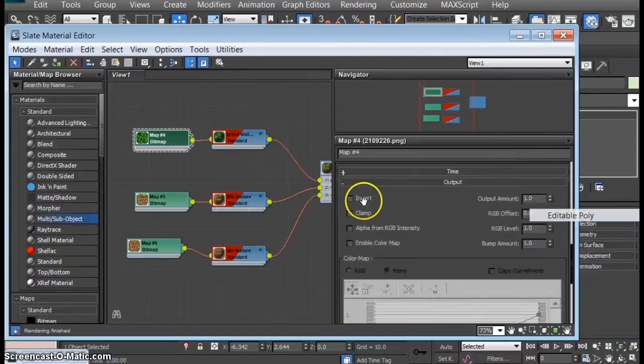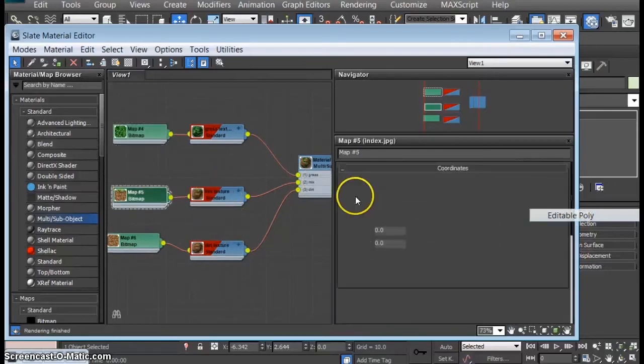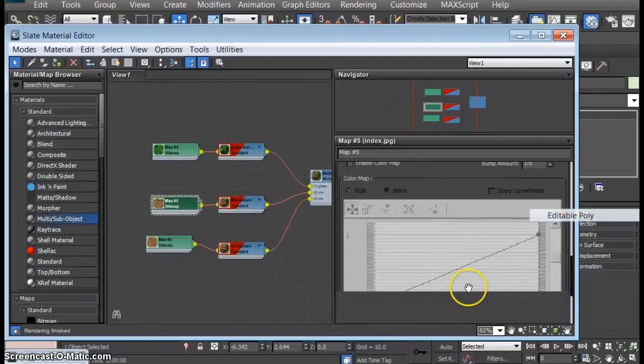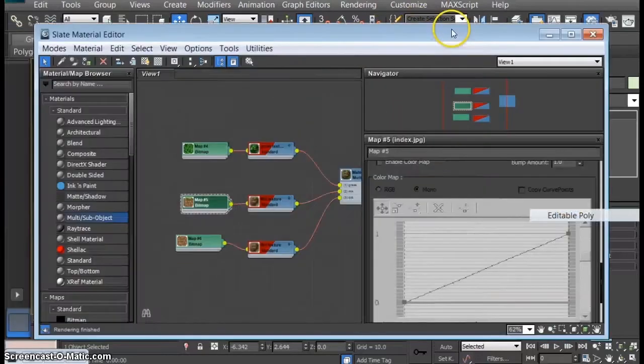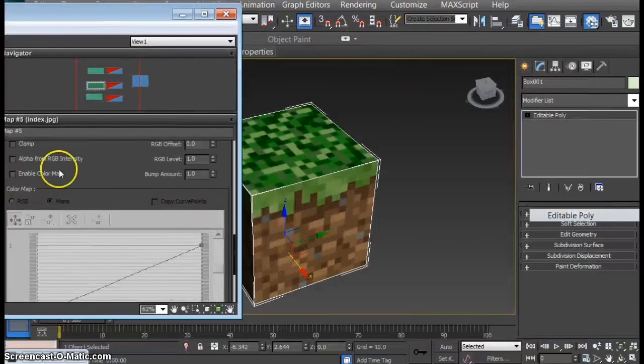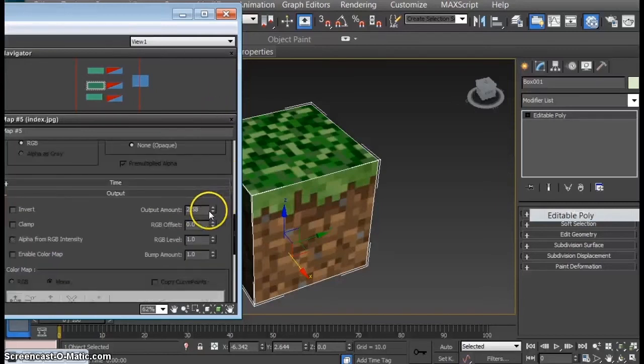All right, so we got several other options here. We're going to double click the bitmap for the mix, the ground and the grass, and I'm going to scroll down to output, and we get a curves box here. To edit this, we have several settings. We've got the output amount, which at this point is not doing anything.